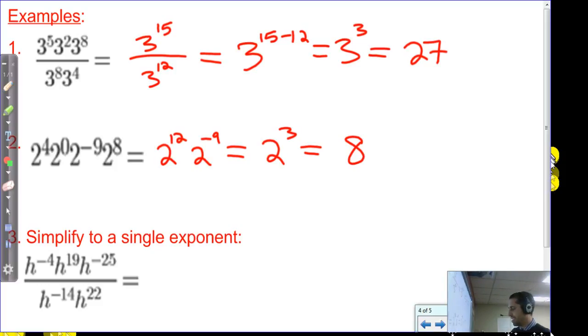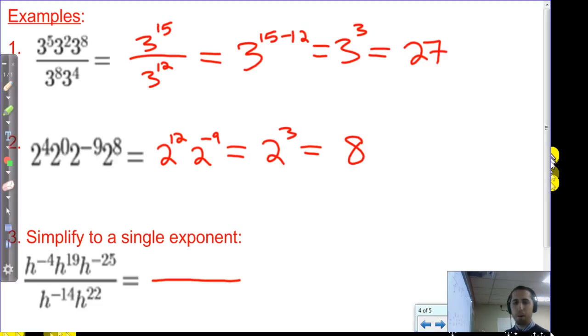Finally, this last one says simplify. Because we have a variable here, we won't find a final answer, but we can simplify this so we have a single exponent. So we're just going to try and write h to a single exponent. We're going to try and cancel these out or combine them and put them together and figure out what it's going to be. So one option here, again, is just to add all the exponents on the same level where they're being multiplied together.